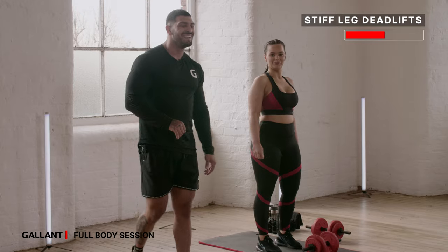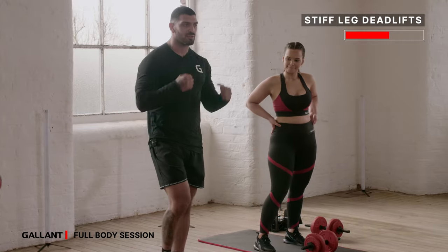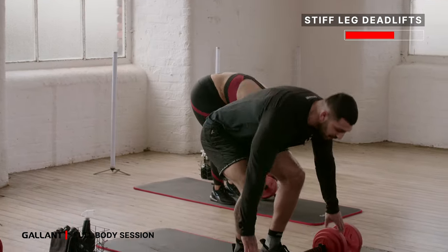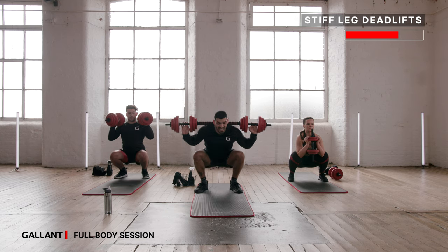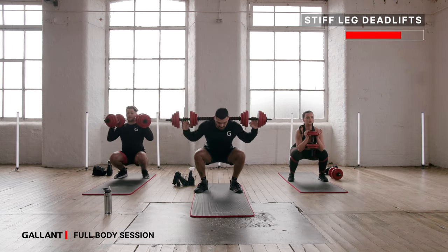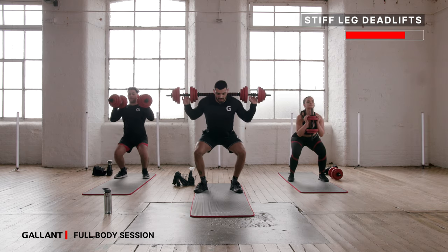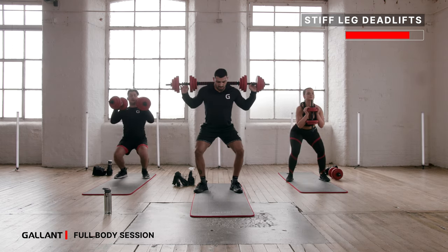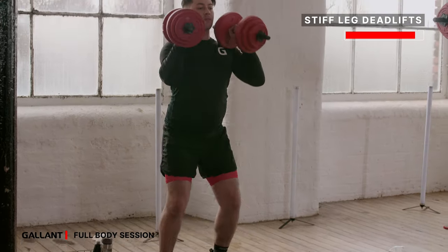Drop your weights down, shake it off — well done. You've got 20 seconds, so use it well; if you need a quick water break, go for it. You know your exercises — we're going to do one more round. Ryan will rack the bar onto his shoulders this time; Shea, you're going to hold one dumbbell and just sink into those hips. Get ready — slow and controlled, sitting into it and driving through those heels back up — I want an explosive squat back up. We're halfway through, 20 more seconds to go, just make sure you control your breathing.